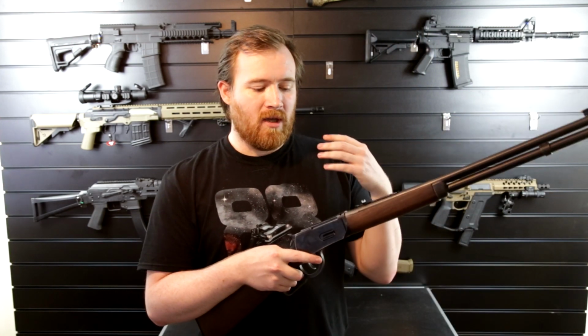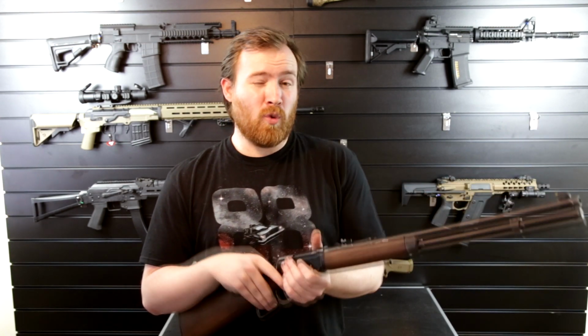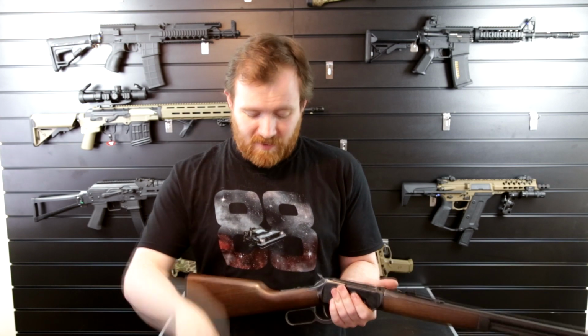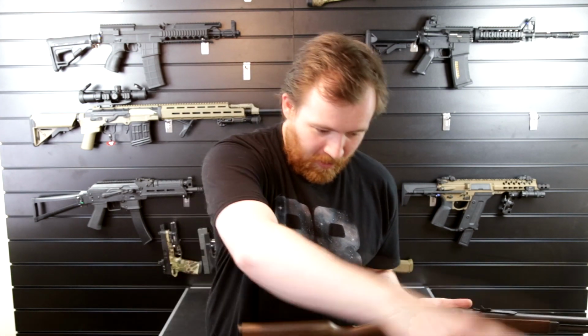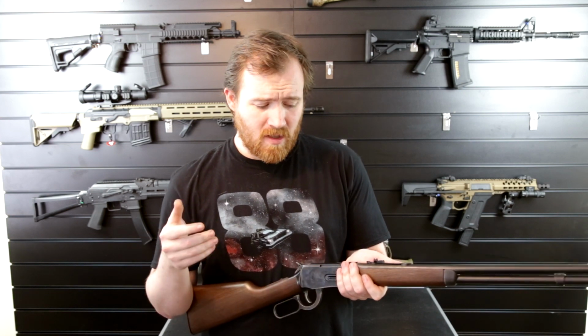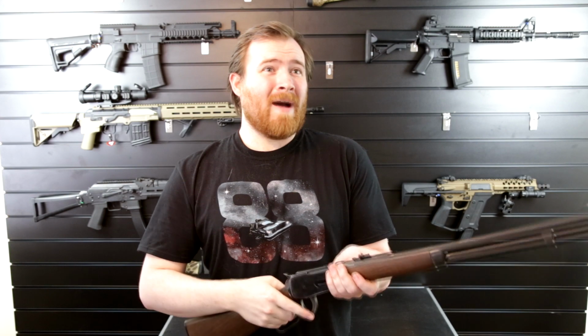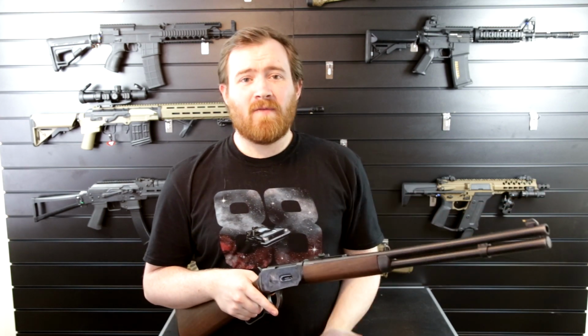It would be nice, like the A&K, the old gas A&K ones, to not have the shell ejecting there for skirmish games, because they're just going to be flinging everywhere. Would I personally use this in a game? No, because these shells, which are all on the floor here, are going to be an absolute pain to pick up and find. Doing more sort of, I'd say milsim, but more sort of battle sim or LARPing events, Wild West stuff, this is going to be absolutely perfect.